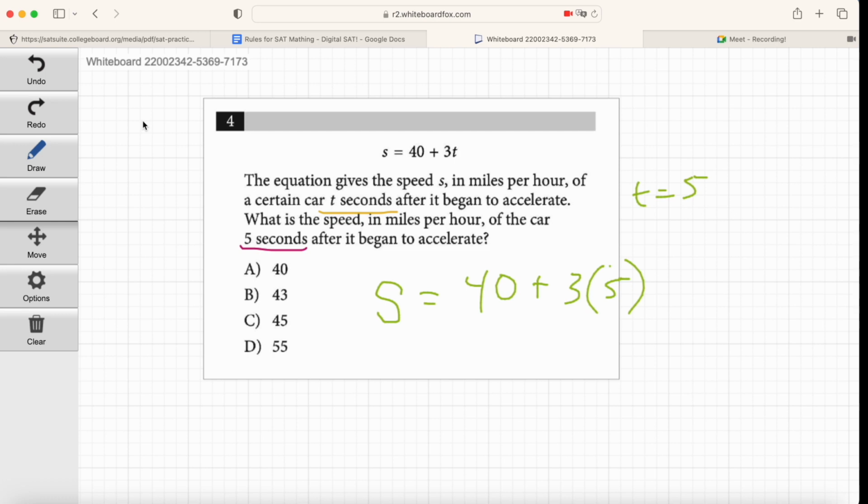Yeah, it's choice D, absolutely. Any questions about that? No. Okay. What makes this a little bit tricky, we're asking for the speed, which is the s value, and the number of seconds isn't s, right? The number of seconds is t, because that's the time in seconds. You're not plugging in 5 for s, you're plugging in 5 for t. You just got to make that really, really clear. But if you can keep all that straight, I think it's pretty straightforward. We're just plugging in the values here.